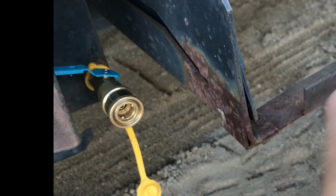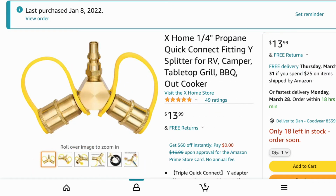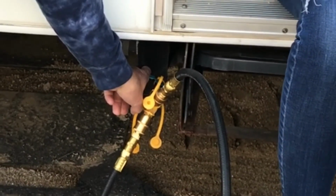Now my Toyhauler did have a quick coupler next to the step going into the trailer already. However, it was original from the trailer, it looked like, so I went ahead and replaced it with a nice new one. That was just a matter of unthreading that one, putting pipe tape on the fitting, and threading this new one back on. I ordered up a Y valve because originally I figured on just running the fire pit and the grill off of this one quick coupler.